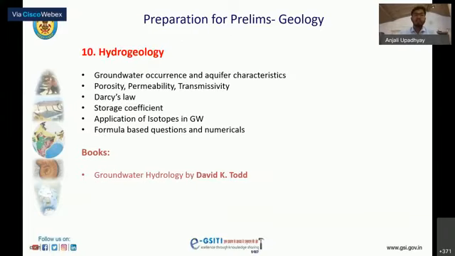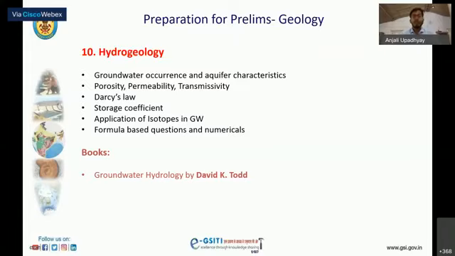Now, the last part is hydrogeology. Although for the geologist post we do not have this paper in the subjective part, in prelims it's a common paper for both the geologists as well as the hydrogeologists. So we will get questions from hydrogeology as well. You just need to prepare the common questions. You do not need to go in depth on the topics. You just need to see the basic things.